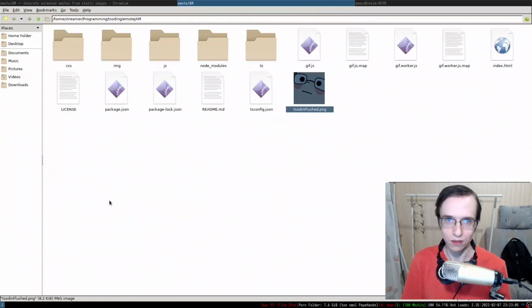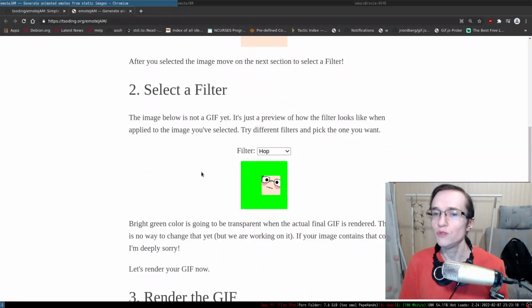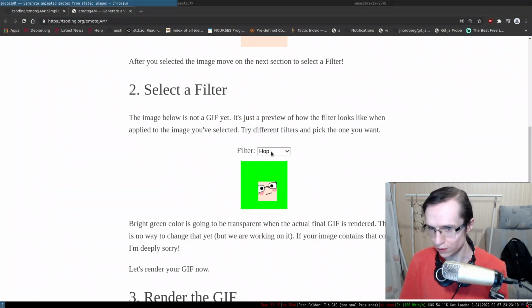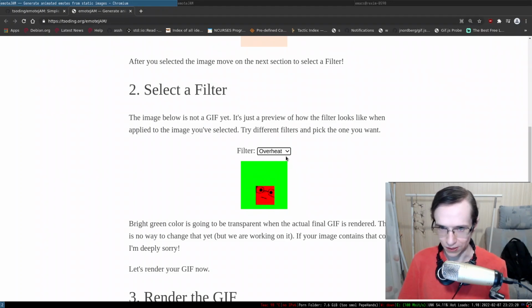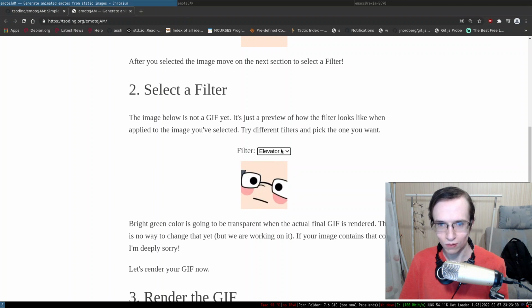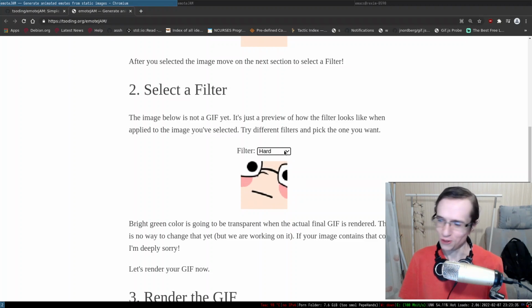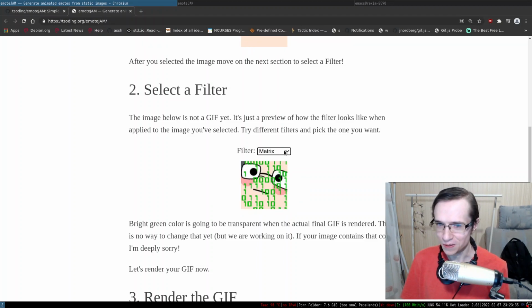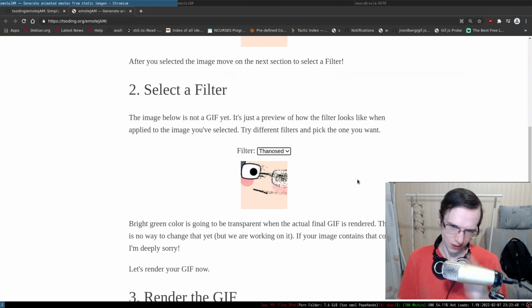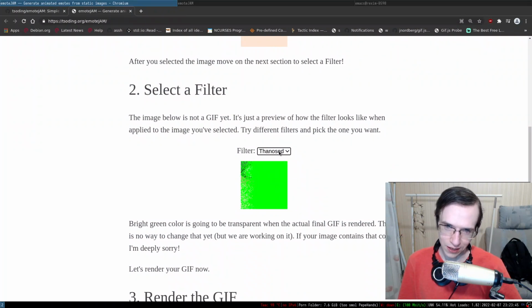And as you can see, you have this thing in here. Then you have a selection of different filters that you can apply. This is the first filter, hop. There is a hopper, which hops a bit faster. There's the overheat, which hops the fastest and also does that. And there's a bunch of things in here: bounce, circle, slide, laughing, blob, go, elevator, array, pride, hard, so flushing hard, peek. Also we have a matrix, flag, thanist. It's actually very interesting. I think Columbetka submitted this one. Yeah, you can actually make thanist. And I guess that's it.